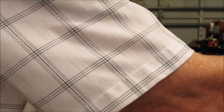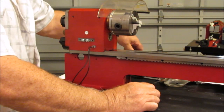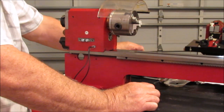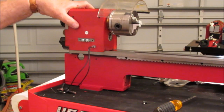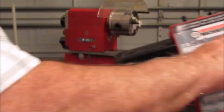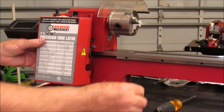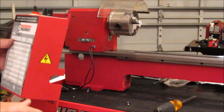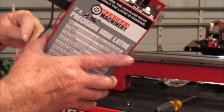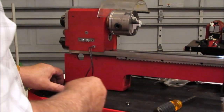And I did notice one thing, as a result of watching the video online of the other guy's video I mentioned once before. After he put the whole thing back together, he found that when he reinstalled the electrical box, there are two holes up on the top, a couple of flathead screws here that install this thing. The two holes on the bottom were missing. I look at the instructions and they don't tell you to make any holes for them either. So I'm going to take the time to make those holes right now.